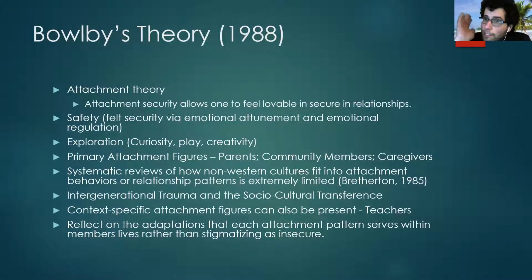So I'm going to cover attachment very, very briefly. Obviously, you could do many different presentations on attachment altogether. But attachment theory is essentially that security that allows us to feel lovable or secure in relationships, to be able to explore the world and be attuned to the world around us. Secure attachment is often considered key in enhancing curiosity, creativity, and play with others, as well as allowing people to explore environments in ways that could be risky or anxiety-producing.